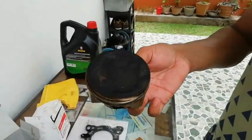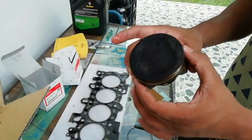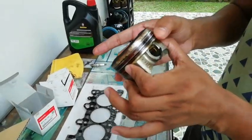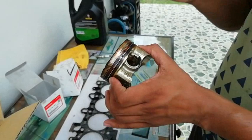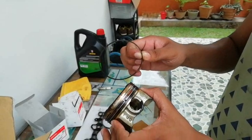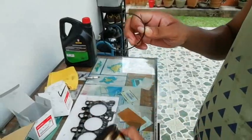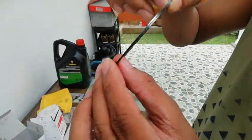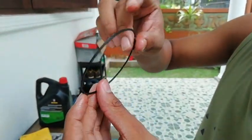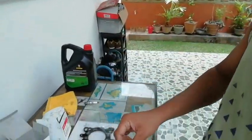So here is the used piston. You can see here the condition, what has happened because of this problem, because of this ring. To compensate for this, they have made a new ring, a different kind of ring. I don't have it with me to show you right now, but they have made an improved piston ring to reduce this effect. Here you can see these are the holes. If you look clearly, there are some holes in the carbon buildups. This hole is going to be closed with carbon. In that case, this issue is going to happen.